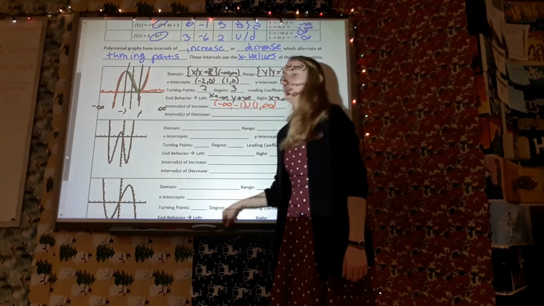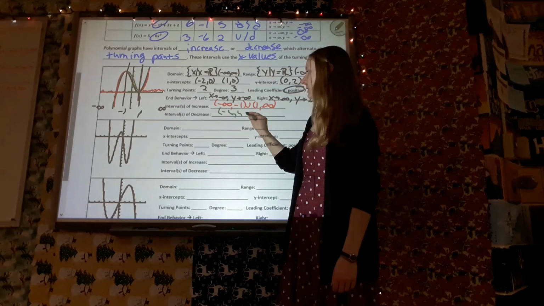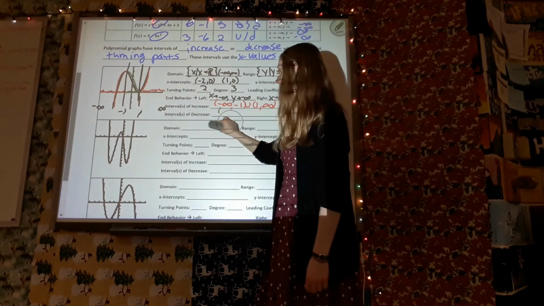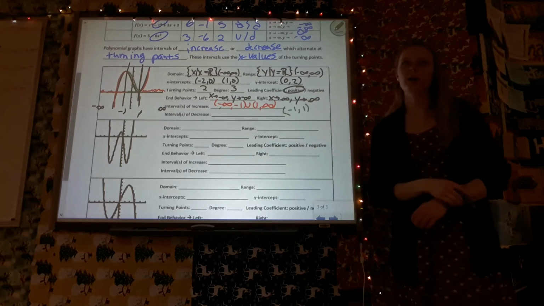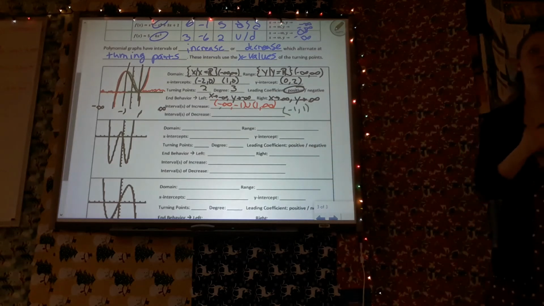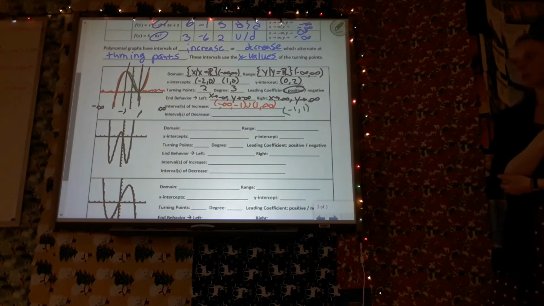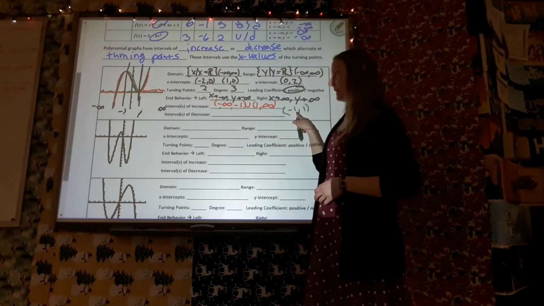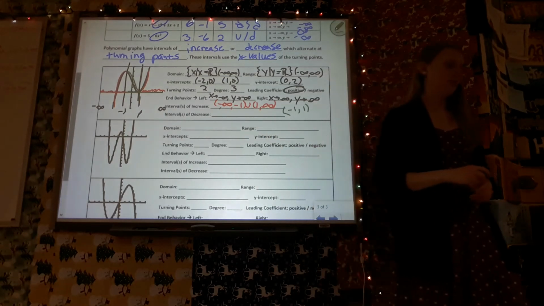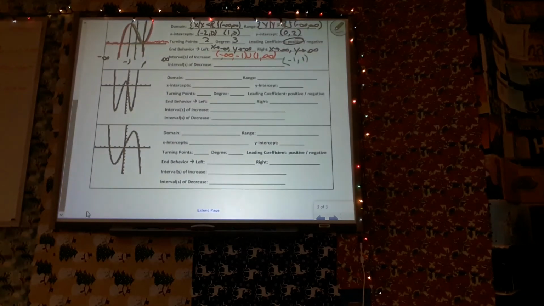And then what about the green? From what to what is decreasing? Negative 1 to 1. I'm going to write it over here. Negative 1 to 1 is your decrease. It's coming back. We've done this before, so you guys should know how to do this. I wrote it over here because it wasn't writing correctly, but that's the interval of decrease. Great. Let's try the next one.